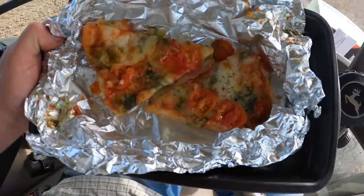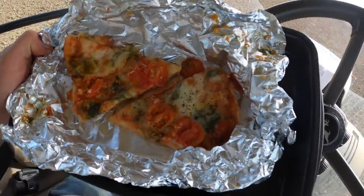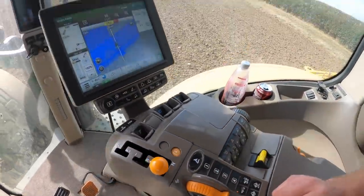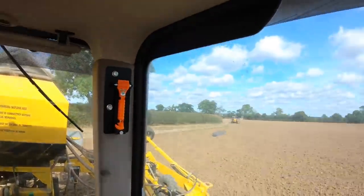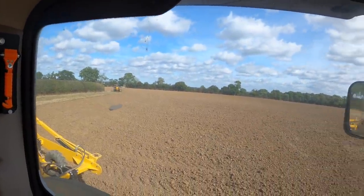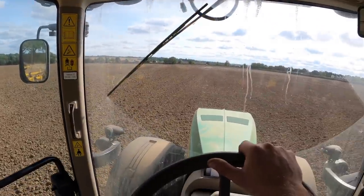Look what she's brought me. She has brought me pizza. I've got tractor pizza. Right, well, I suppose I better put on my flashing light. That way, Ray will know that I'm having my lunch. In fact, I don't know if you can see, but he has got his lights on, so he's stopping for his lunch. I've got auto steer though, so I'm going to keep going while I eat.